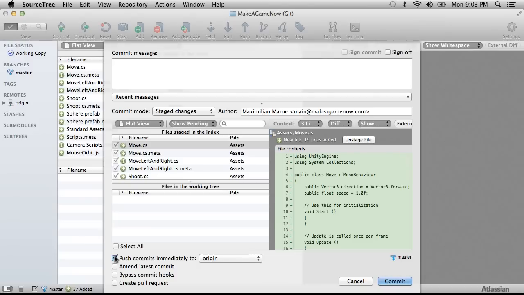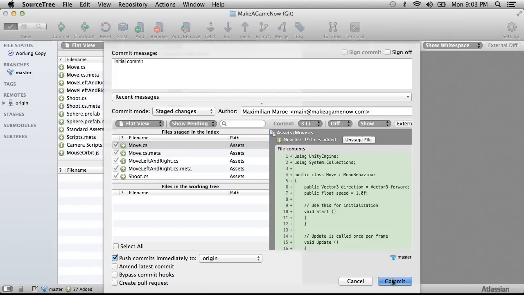So, commit message. What we're going to be doing is initial commit. I'm just going to call it that. You should always have a description that's somewhat useful, so that you know what you did. So if you go back later, you're like, oh man, stage 3 messed up really bad recently. You go in, and I probably wouldn't say it like this, but I just added a monster in stage 3, and it's like, well, stage 3 doesn't work anymore, dude. Then you can go back and find it. So try to figure out what changed.